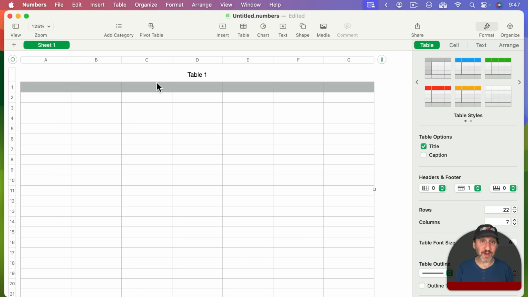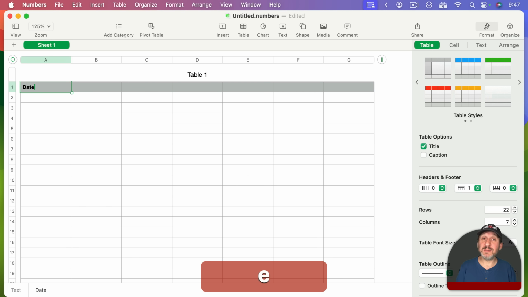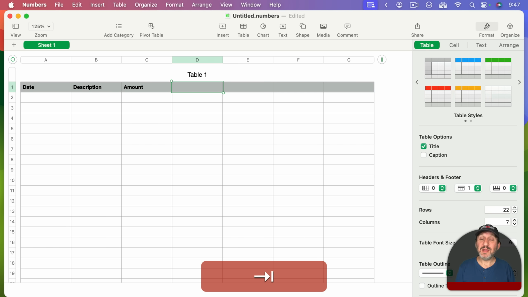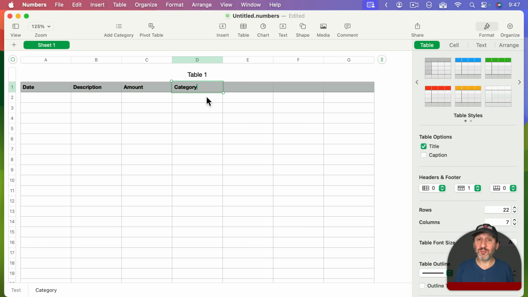Now I still have a header row here. This is where we identify what each column stands for. So I'm going to make the first one date. The second one, I'm going to have a description for the expense. The third one, I'm going to make this the amount. And then the fourth one, I'm going to make a category. This is our most useful column here, and is really the whole reason for doing this. So we can look at our expenses and see how much we spend, say, on housing or clothing or travel.